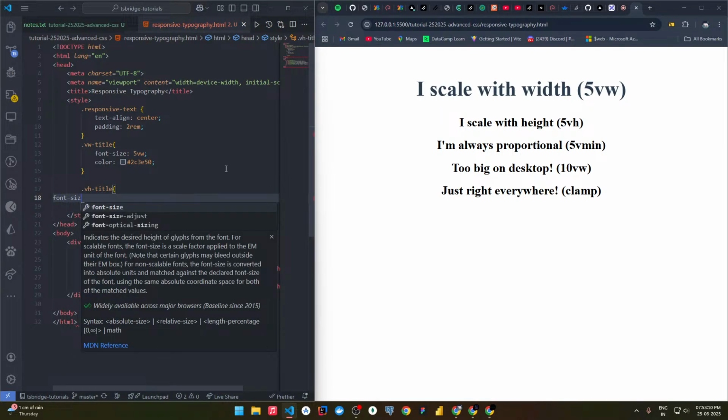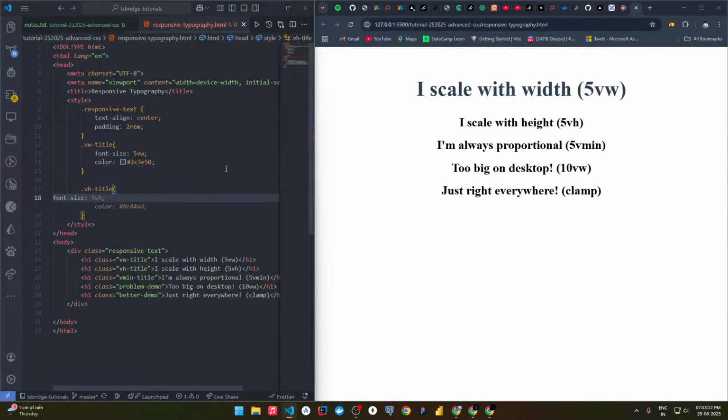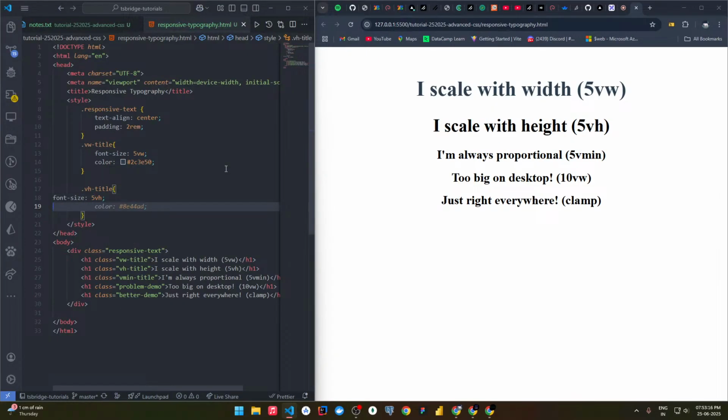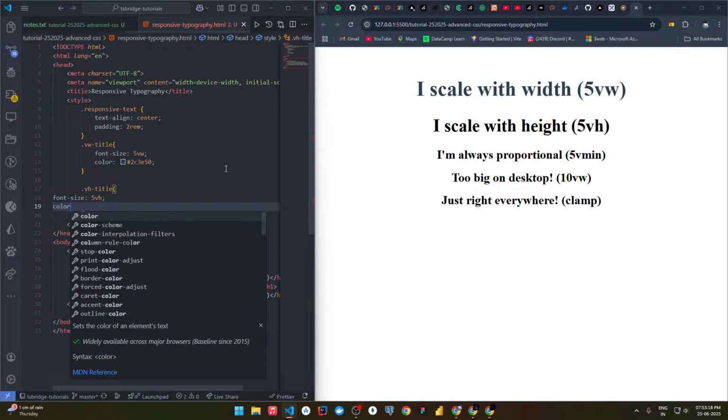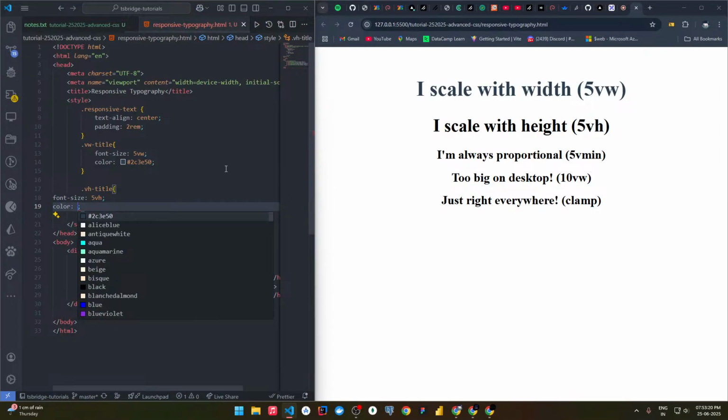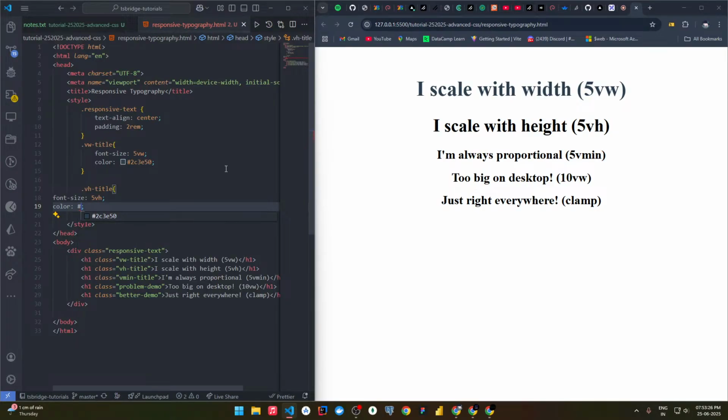We'll give the font size as 5% of the view height here. Let's give it another color, E74C3C.